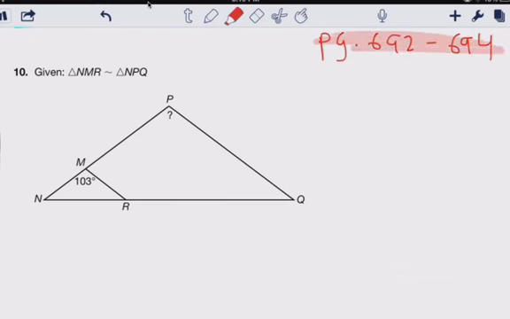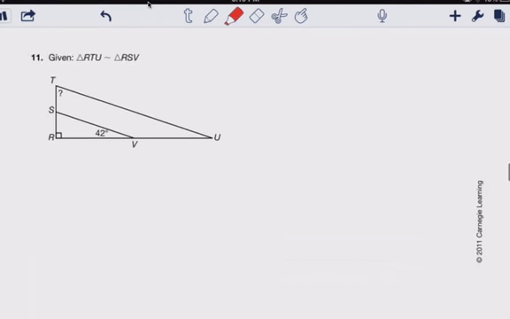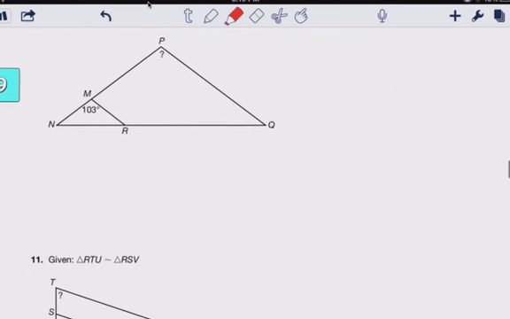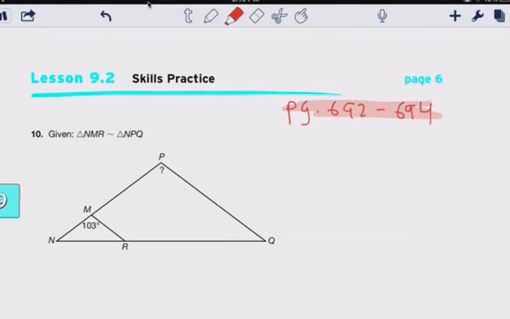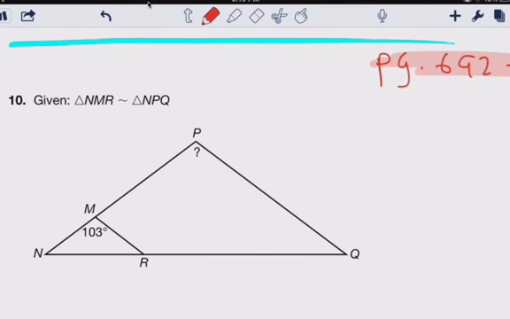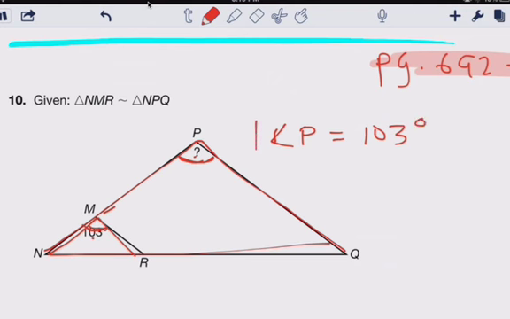This here, that the video, it's applying to the bottom page here. Okay, knowing that, let's do number 10. So they're asking for this angle right here, that's the question mark there. That has to be the same as this here. You see the two triangles? That's one here. It corresponds to this big one here. Okay, so if this is 103, that missing piece, angle P, is equal to 103 degrees. Okay, it's an easy one.